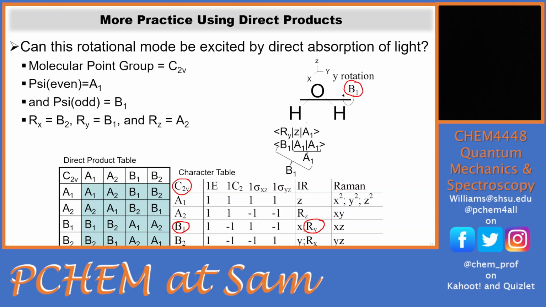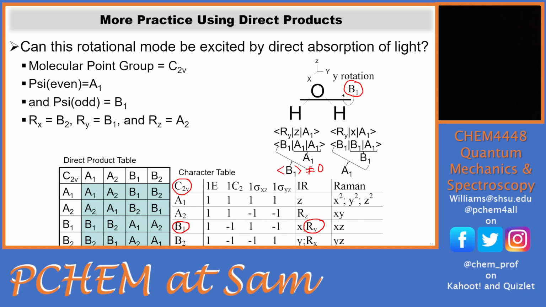And so here's our setup for Z. We have A1 for the ground state, whatever the motion is in the excited state, and Z light. So we look those up in the character tables. Ground state's A1, Z is A1, and the upper state is B1. And so A1 times A1 is A1, B1 times A1 is B1, and so we have the integral over all space of something that's not the top row. So that's equal to 0. So Z-polarized light cannot cause this transition.